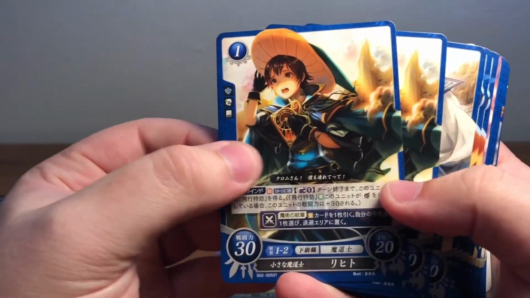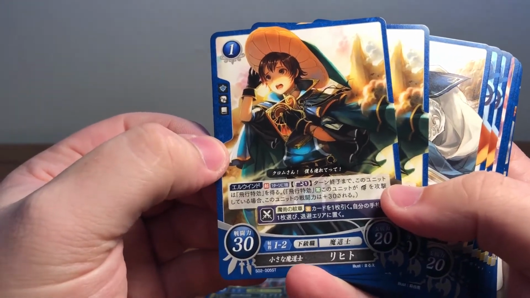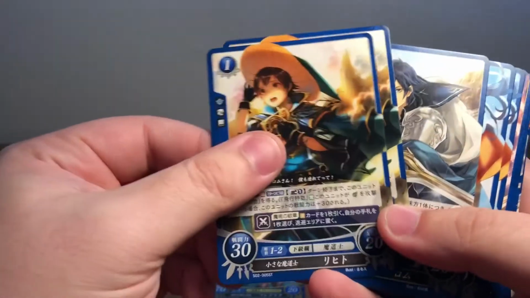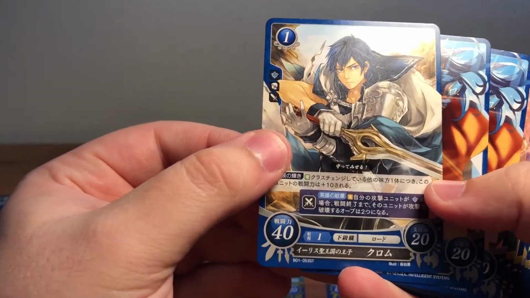And this looks like Rickon. He's another mage from Awakening. He's the younger one. He's probably my favorite one, actually. Out of between him and Muriel, I prefer him. And there's 2 copies of him in here. And here is that other different Chrom. Just one more copy of him.